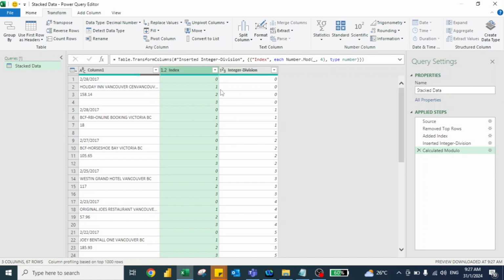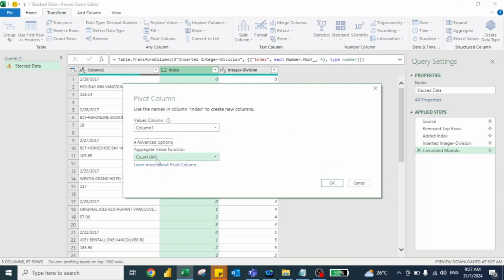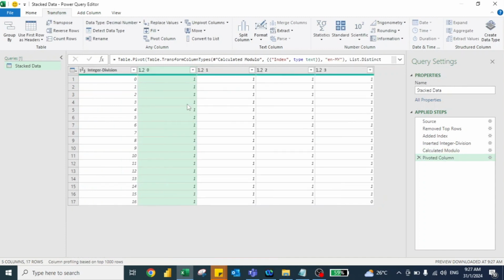Based on this, I can use Pivot Column to separate this into 3 separate columns. So I select this header over here, go to Pivot Column, a box will appear, and I'm going to choose Column 1. I go to Advanced Options and choose Don't Aggregate. But if you ask me, Alan, what if I never change it and it remains as Count? If I press OK, it will just count the entire data, which is not accurate because we want to separate into 3 different columns. We don't want to aggregate it.